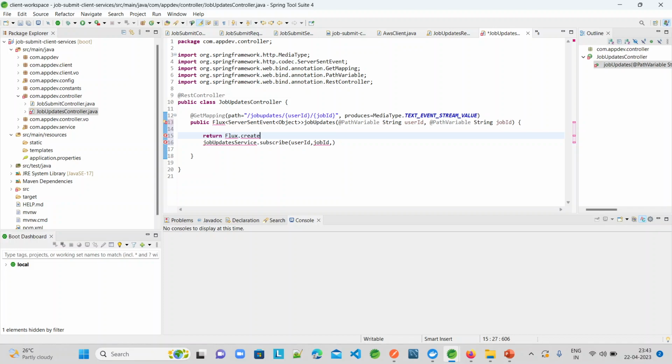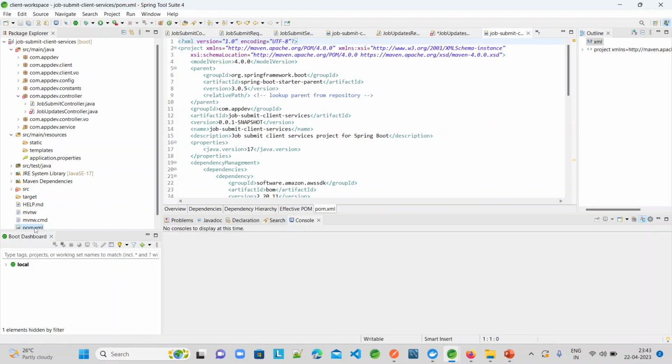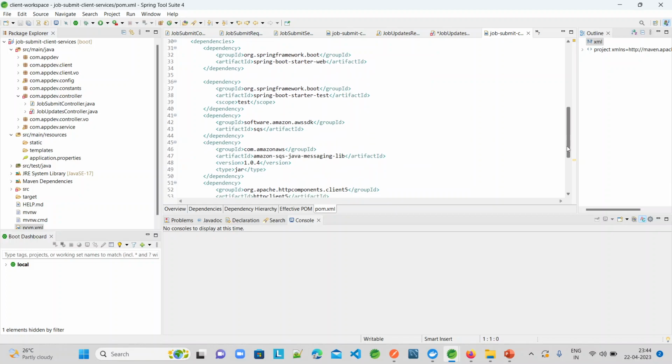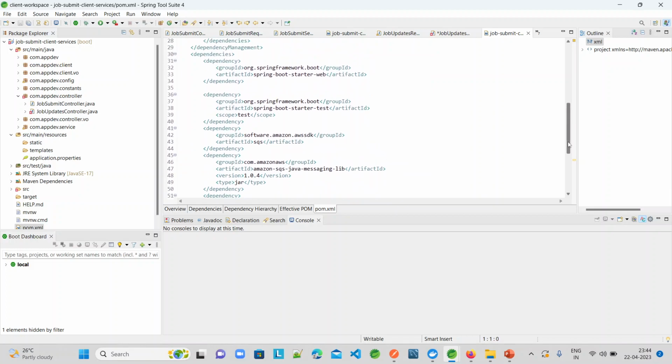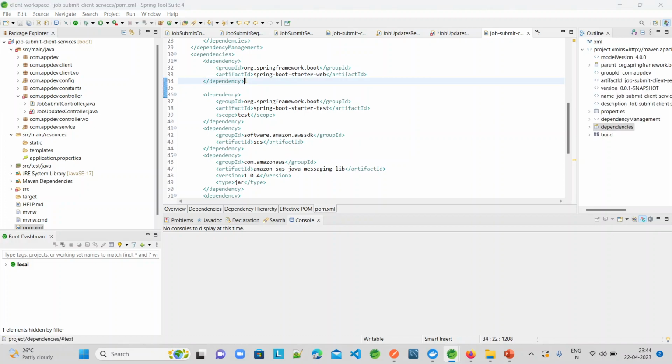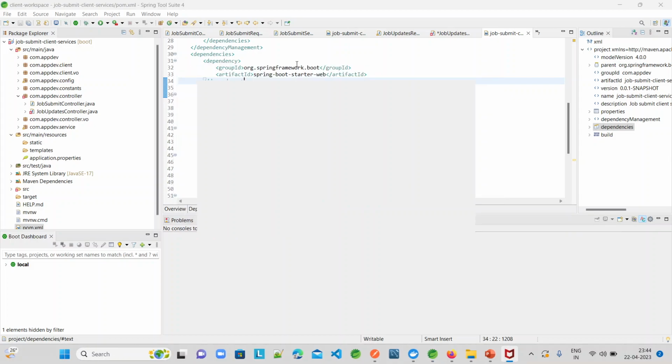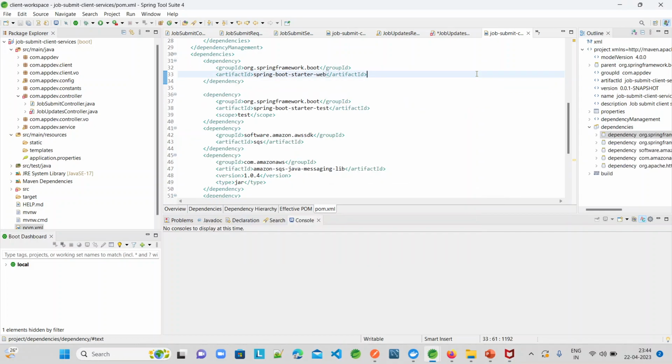Okay, so we are not able to get the flux here, right? So let's go to our pom.xml and add the Spring Boot Starter WebFlux dependency. Where is that? Yeah, we have it, this one, the web dependency. Let me copy it.